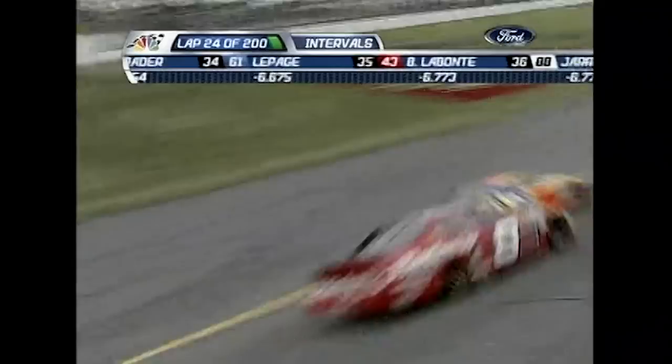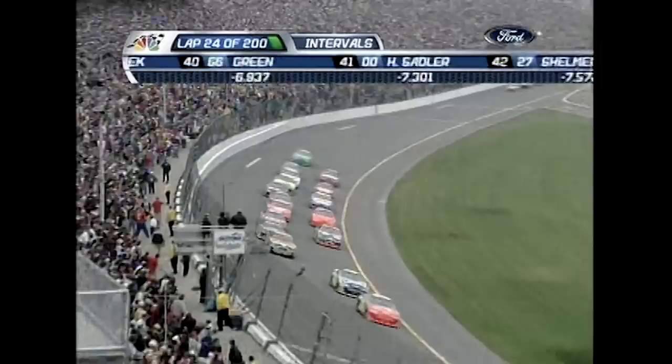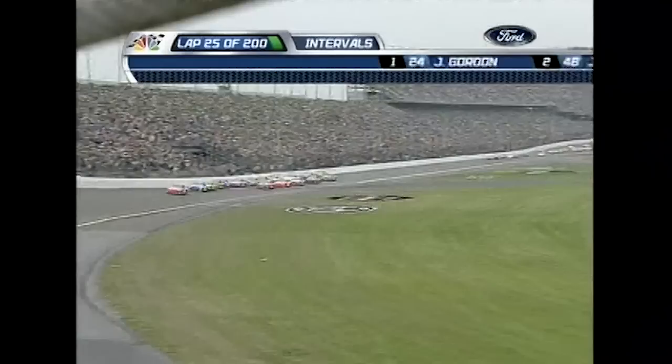But it's pretty even right now. It's not like there's a lot more cars on the bottom. So it'd be interesting to see, now that the field is kind of split right here in this half, if that high line will go now that it's fairly even with the cars in the high line and low line. Matt Kenseth jumped in front of his teammate in the 26, Matt in the 17.